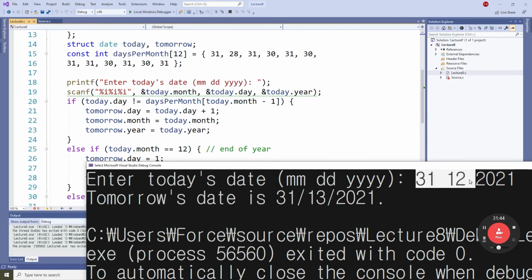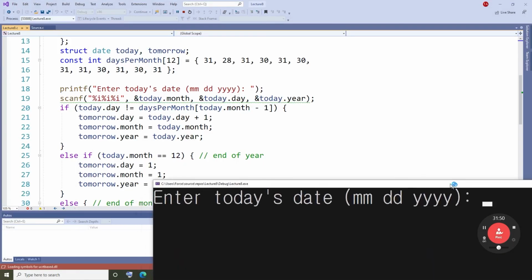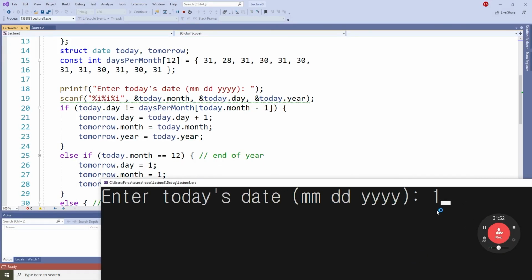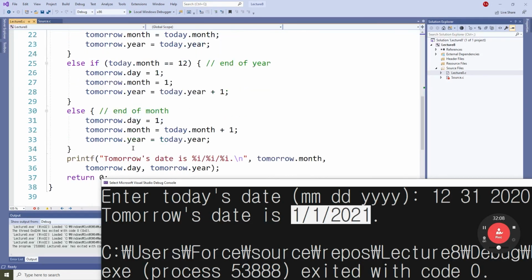This must be the month. So the month is first, so I will say month 12, and this one will be, for example, 31, 2020. And run, it will tell you the next date is 1/1/2021, which is the second case.